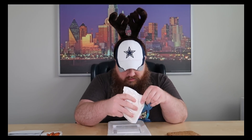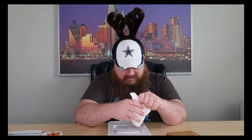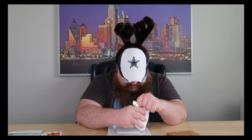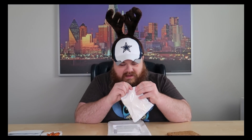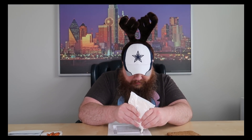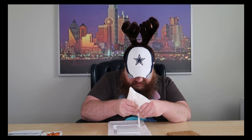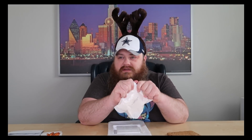It says, 'Have an adult help you cut on the dotted lines.' What am I gonna do — there's not one around. I'm not qualified for this! I don't think I cut it open enough. You don't want it to be too big, but it's barely coming out. That's better. I gotta lay a foundation, otherwise my stuff isn't going to sit right. It's time to be an architect — a volcano architect!